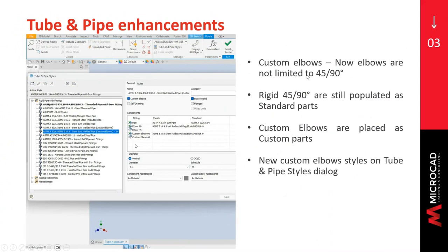In the drawing department, there are several enhancements as well. The ones that I found more useful are the new edge symbols tool and the revision clouds. Okay, so on the edge symbols, this is a new type of symbol tool that appears on the annotate tab in the symbols group, and it's based on ISO 13715.